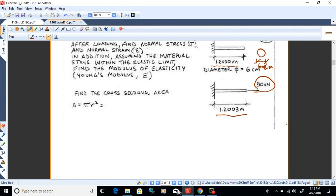Okay. So let's go ahead and find the strain in the thing. Now, strain is epsilon, the Greek letter epsilon, which looks like a backwards 3, and you could probably tell that eventually turned into our letter E. And that's delta over L. So let's find out what delta is. How much does this thing lengthen by after it's pulled on? And it's not going to be much. For structural materials like metal and concrete, you don't get much deformation, especially not when you use meters as your base unit.